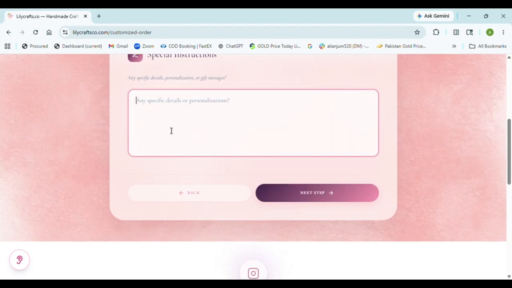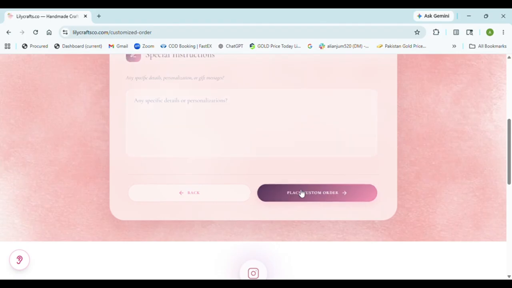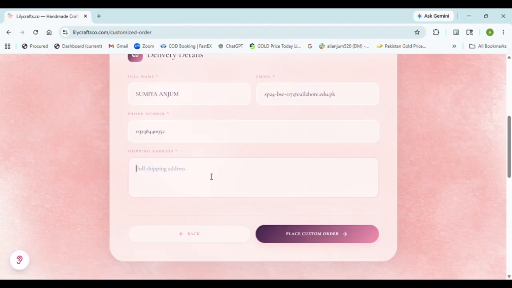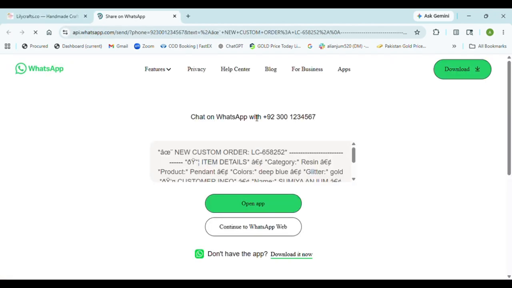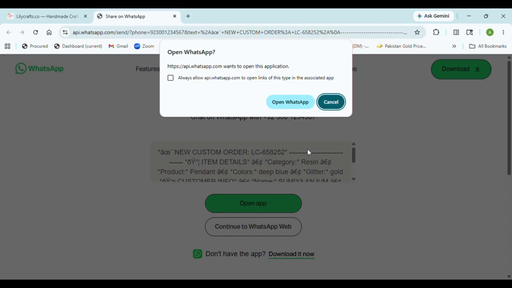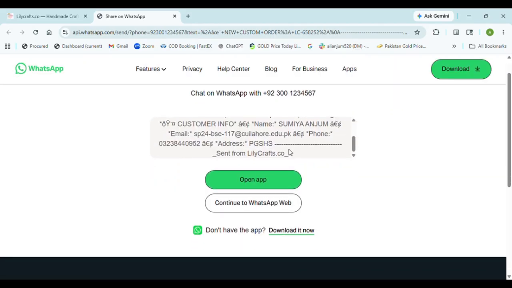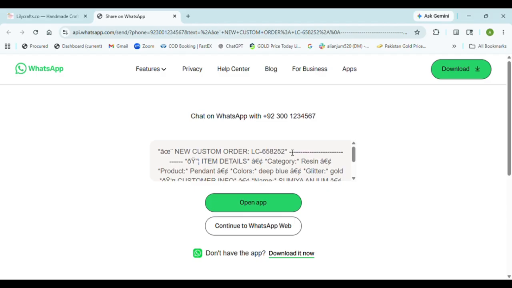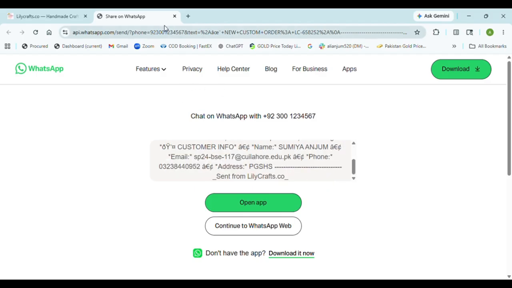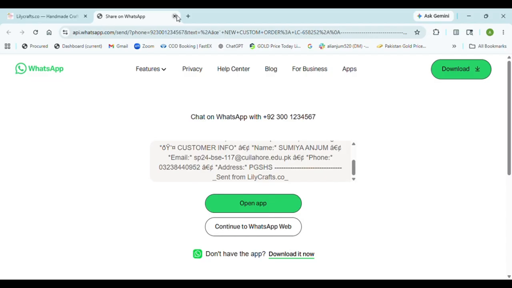Next step, I added some additional information, and next step, this gives me the entire detail of my account, and I added my address, and yes, the order is processed and an automated WhatsApp message is generated, which will be sent to the admin.